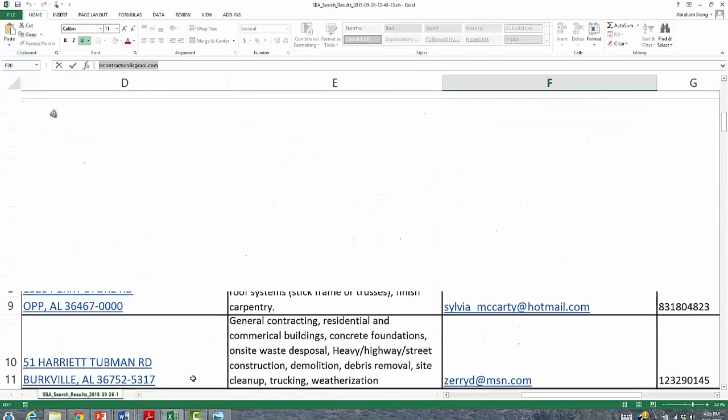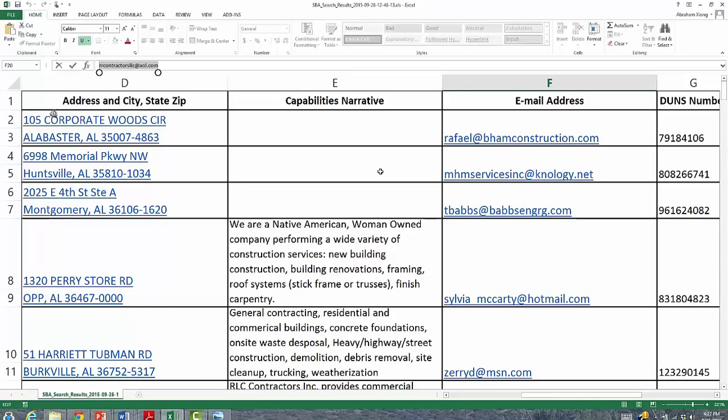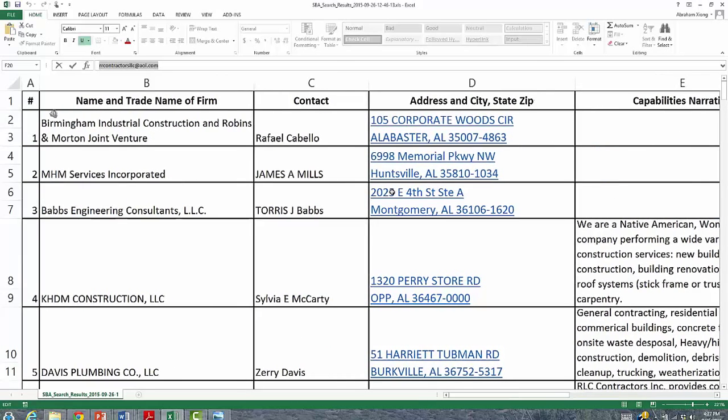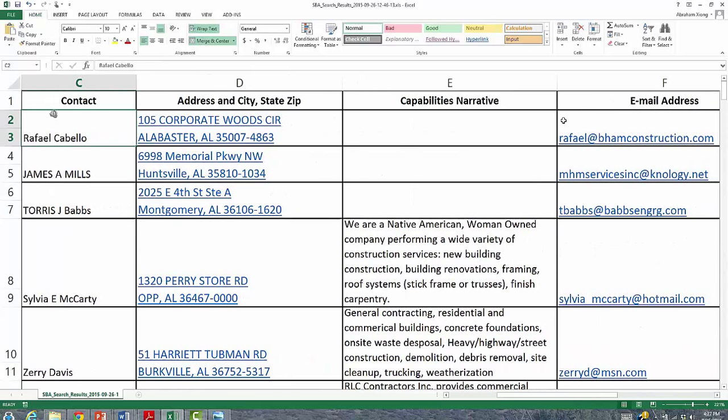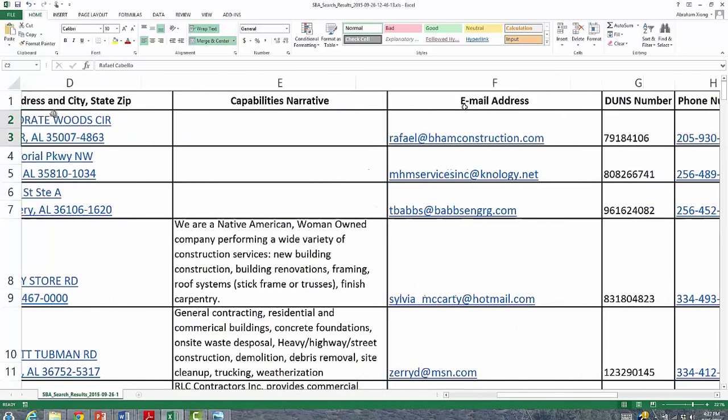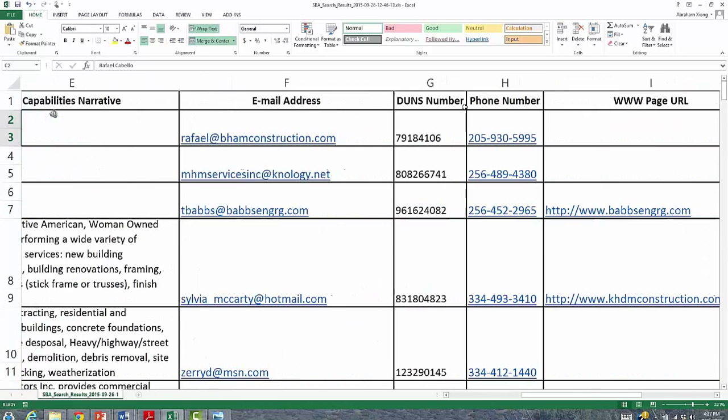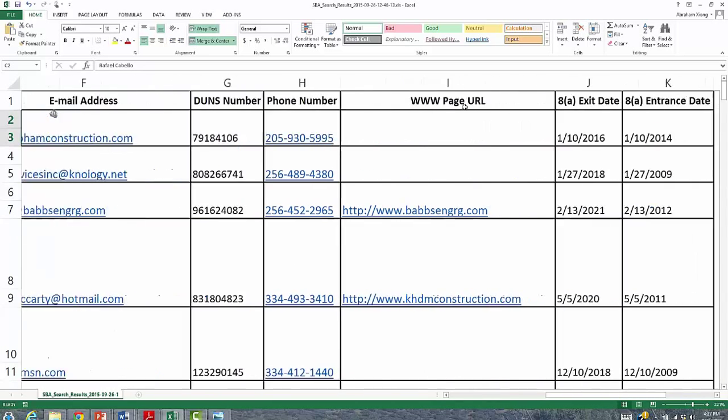So this is a lead page. You will receive a list of companies with the company name, the contact information, the address, and sometimes, not all of them, a narrative, a little description about the company, and also their email address. You'll see their DUNS number, their phone number, and their web page.